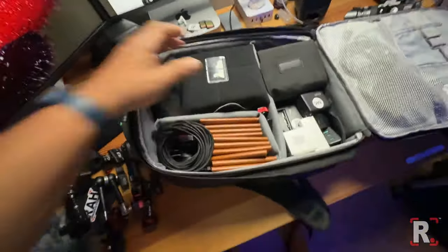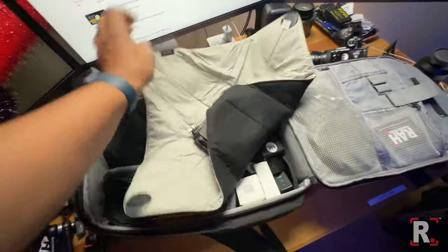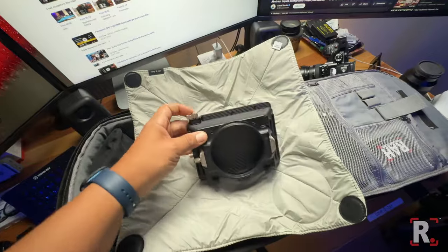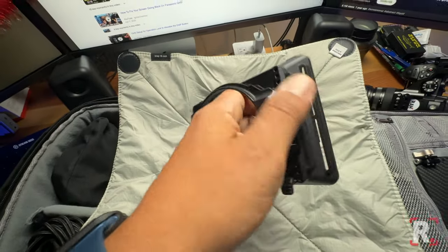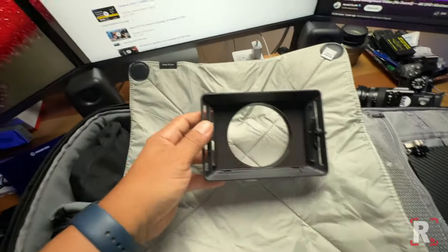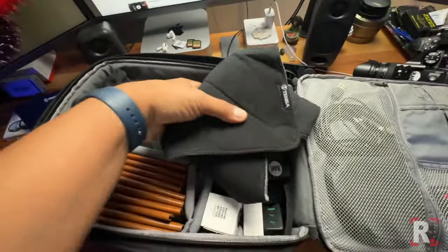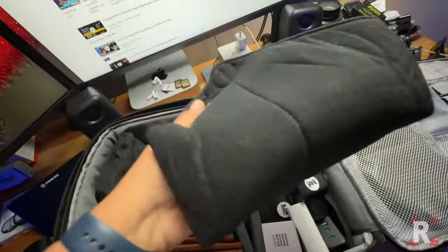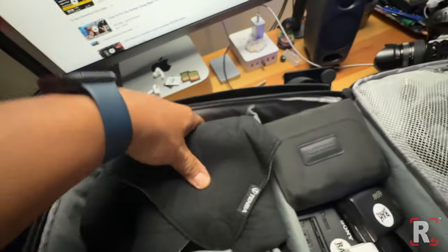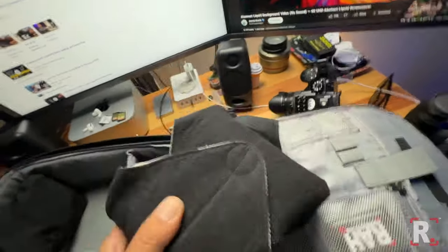I went with the Tilt-A-Mirage matte boxes. I think they're the most versatile matte box you could find for the FX3. Not only are they super light, they have vents that are super cool — and if you ever put your FX3 on a drone, the airflow will help keep it stable. I also like protecting my gear with these Tenba soft pads — you can use them for lenses or anything you want to put in the case without worrying about damage. I carry two since I have two cameras.